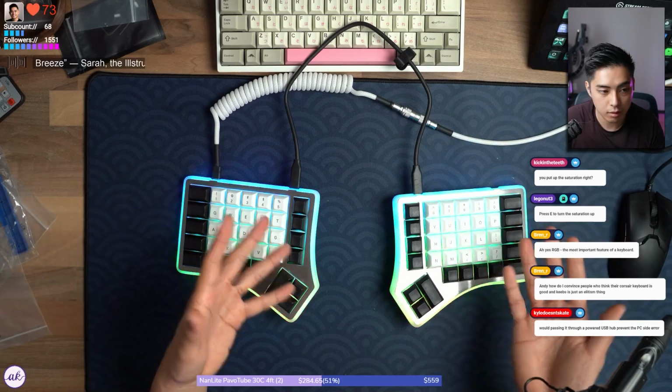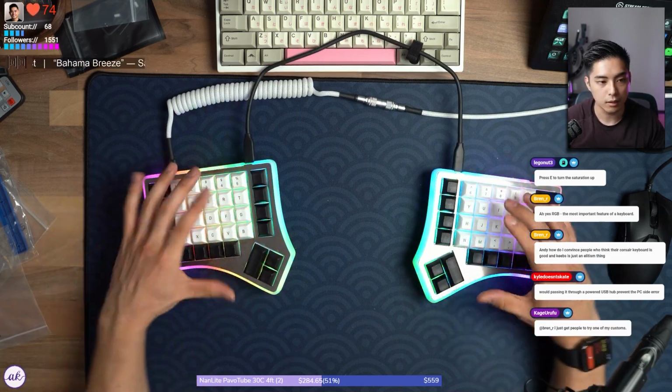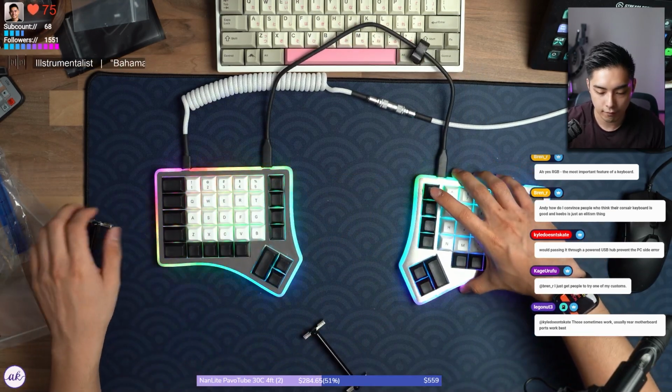Yeah, so that's kind of the draw of the board. You can make it wider, you can make it closer, angle it, whatever you want that's most comfortable. The tenting, you can remove it really easy. Look, right like that. Magnetic. Easy peasy. Now we got it flat again.